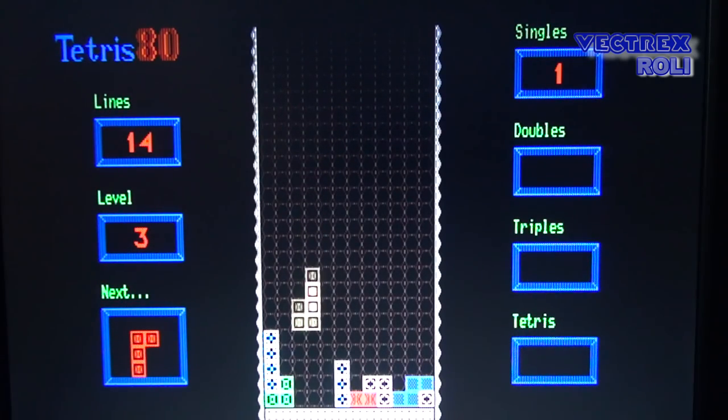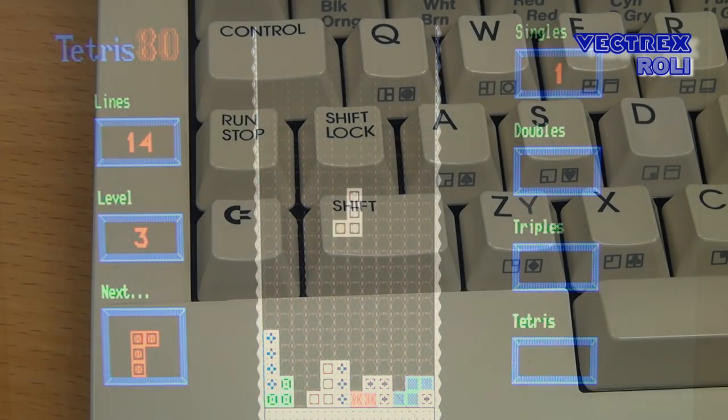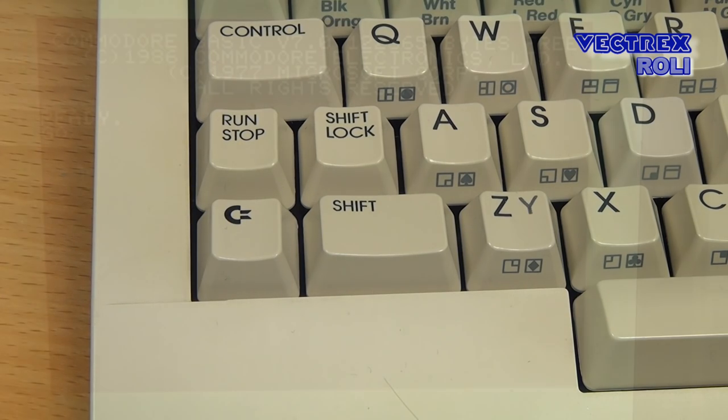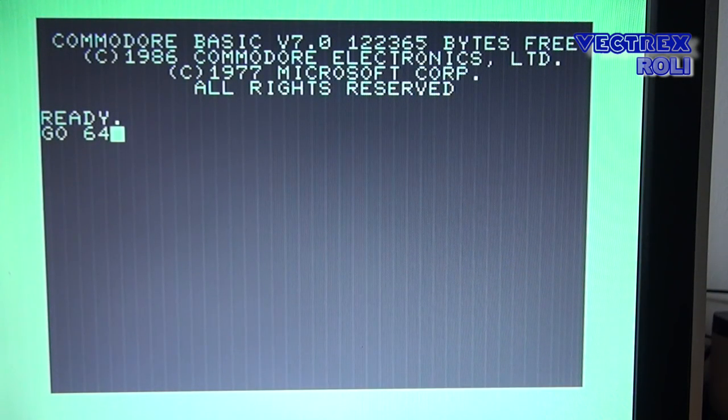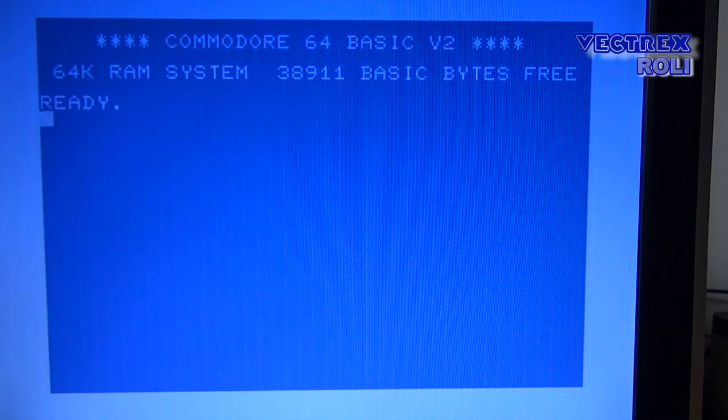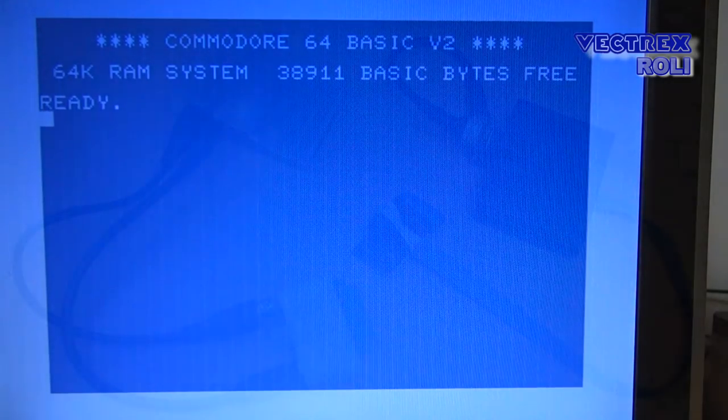You either plug in any C64 cartridge at the back of the computer and switch it on, or you can hold down the Commodore key when booting, or the third option is to type in the command GO64. Once you are in C64 mode, you can play your C64 games as usual. As I already told you, there are a few games that can use some of the C128 enhancements.